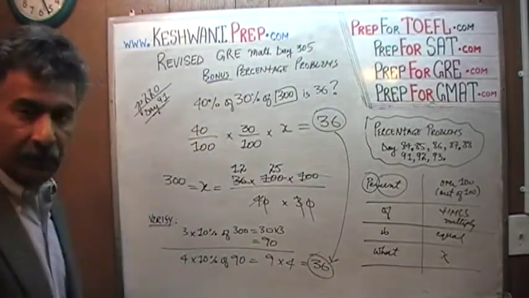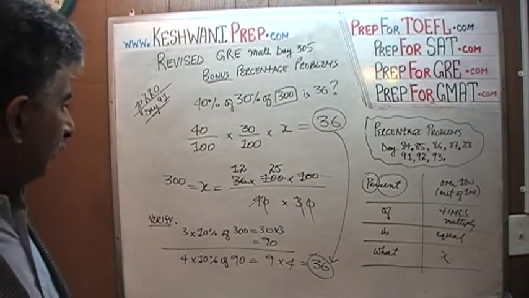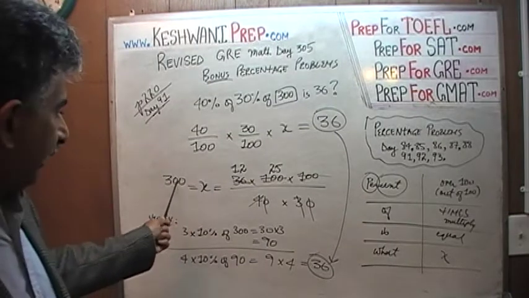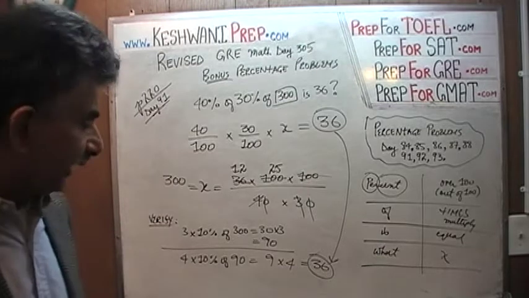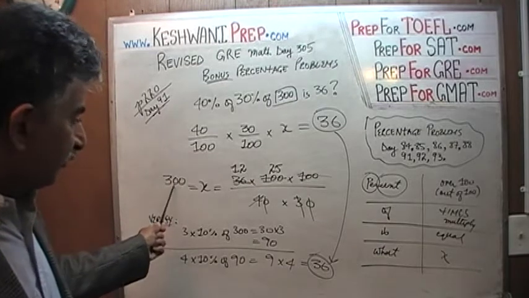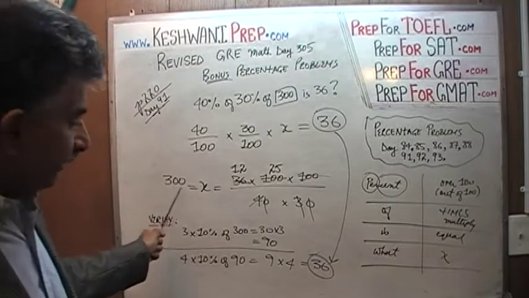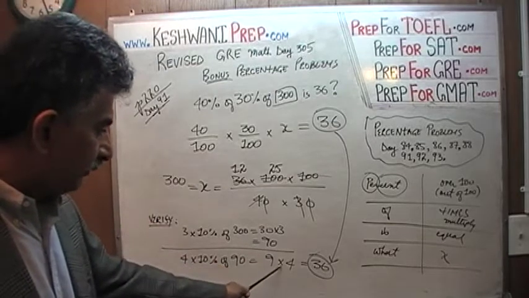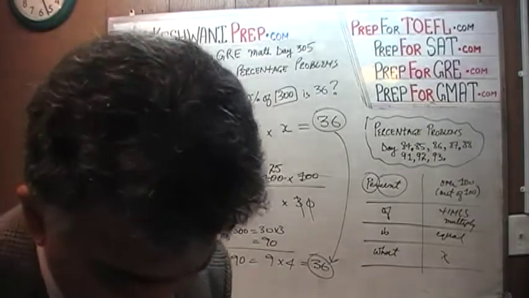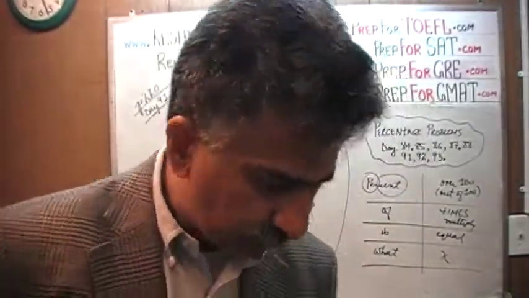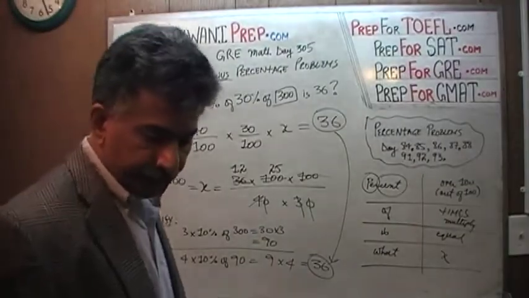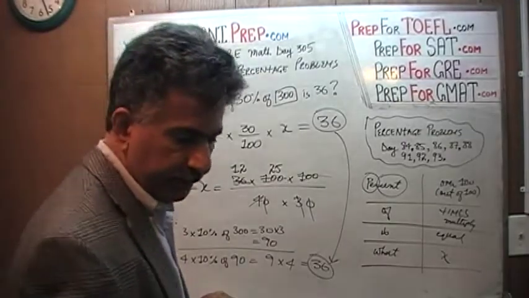You see, that's what we claim. Our claim was, when we solved for x, we found x to be 300, and therefore what we are claiming is that 40% of 30% of this number is 36, which is exactly what it is, because 30% of 300 is 90, and 40% of that comes out to be 36. That's it. It works.